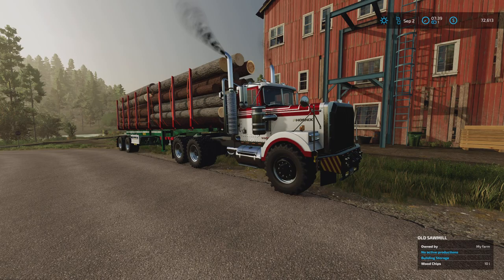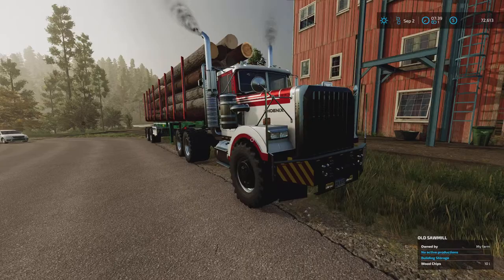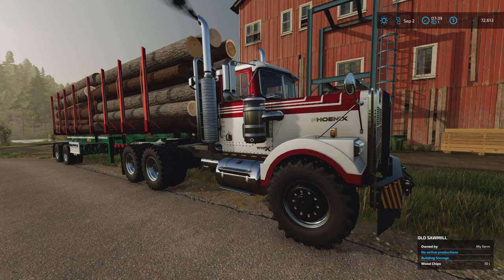So what I thought I would do was get myself a TLX Phoenix instead. This was almost exactly the same price. For this configuration, I've got agricultural tyres, heavy duty front bumper, a few bits and bobs. This is nowhere near the horsepower, I think. That was 2000 and something, this is 1500 and something, so it's still got a bit of oomph to it, but a little bit different.